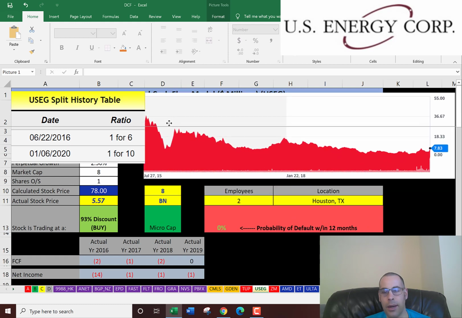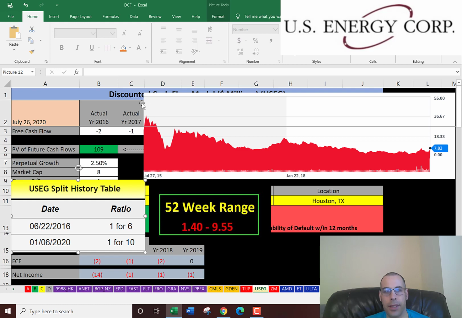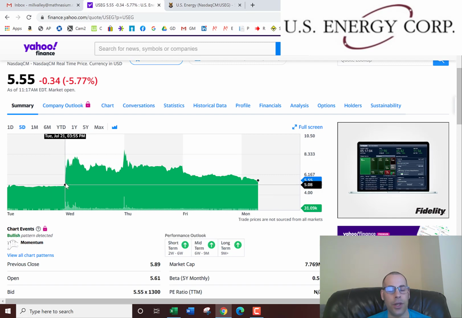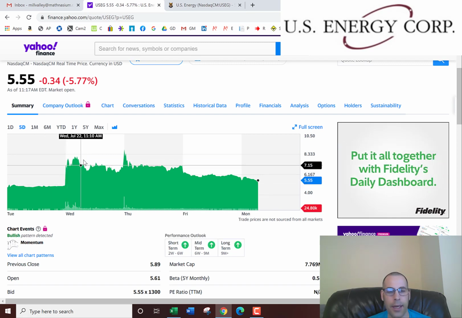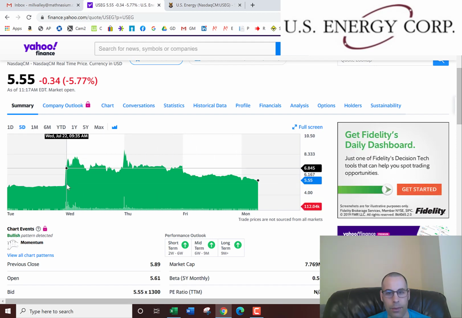Let's look at historical stock price. So you can see the stock was trading much higher a few years ago, but that's mainly because they did a couple of reverse stock splits. So I don't think the stock was ever this high. It's just because it appears that high because of the reverse stock split. So it looks like the stock has been trading pretty steadily the past few months. The reason I'm looking at this stock is because last week the stock jumped up 50% in one day. So that's why it got onto my radar. You can see right here on the 22nd, it went from about $5 to $7.